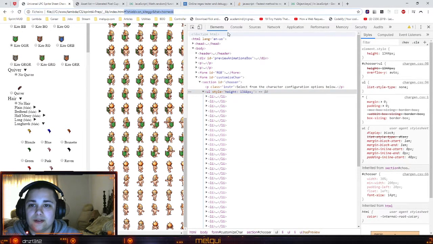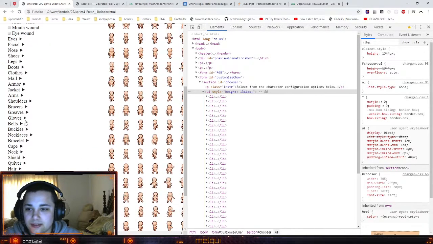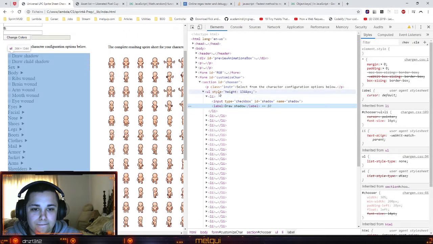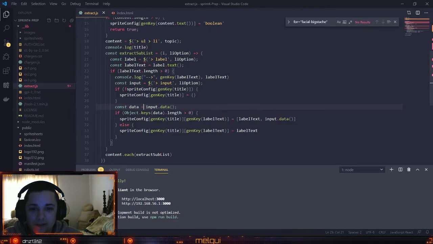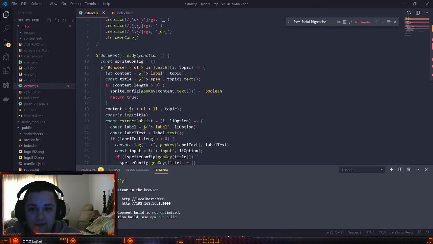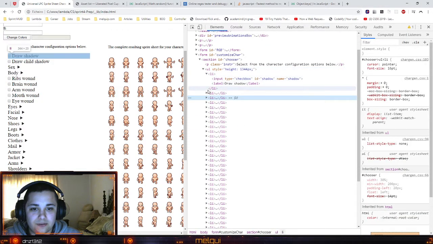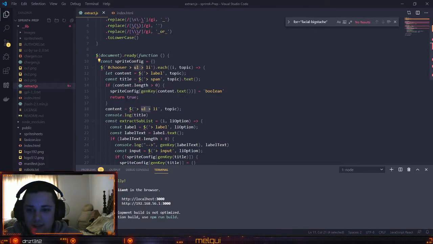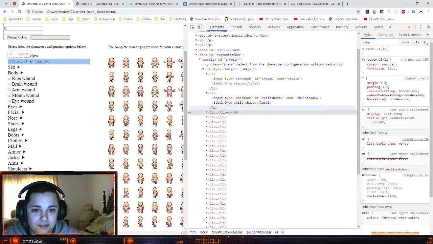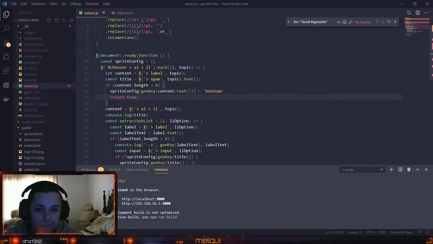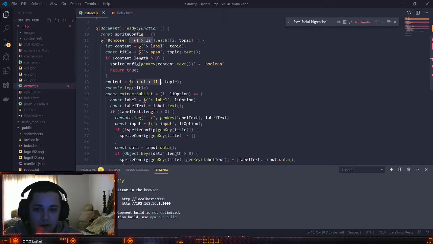Let me actually reset the page. So go here, we have the main lists already here, so we're inside, we're here. On each one of them we're doing a check for the label and their contents. There we're going in, right?